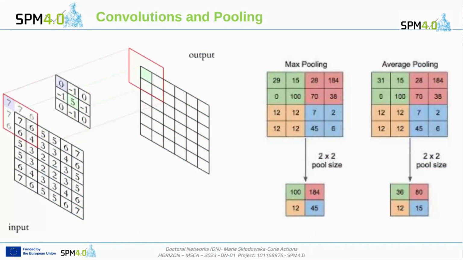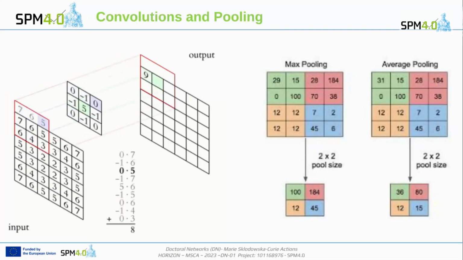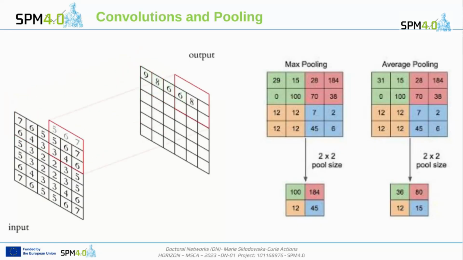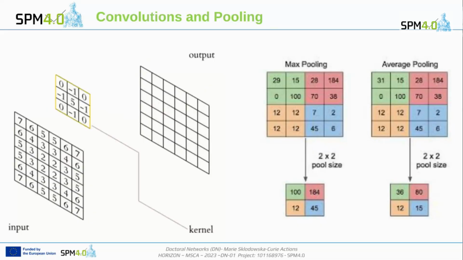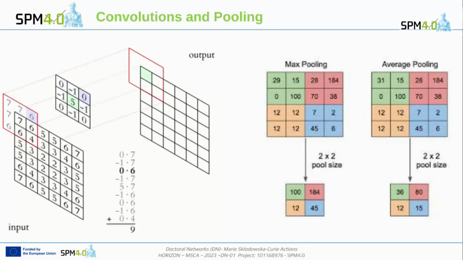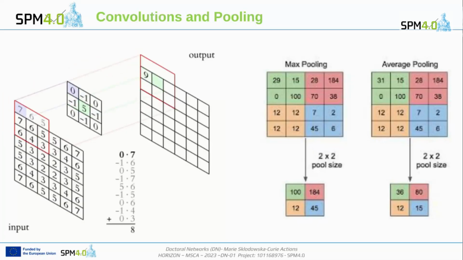I think this is an important point for the exercise, to look at and understand these two operations. So this is a 2D convolution. At the right, we are going to use max pooling. Max pooling is just taking the max value from a sector, pooling it down. You can also use average pooling, but max pooling is usually the one being used. How many of you actually understand how the 2D convolution works?